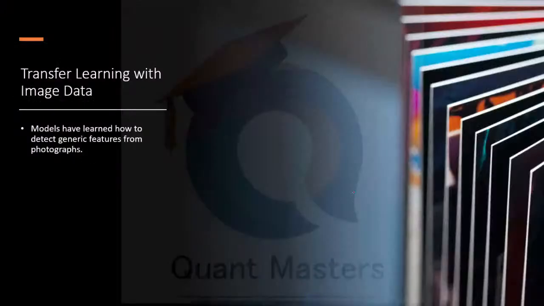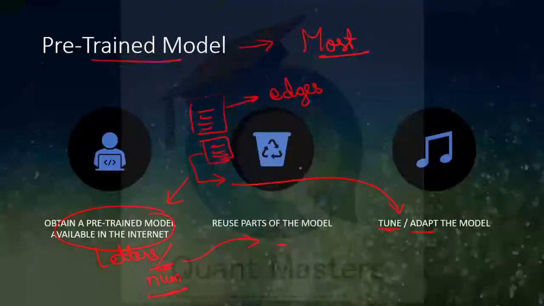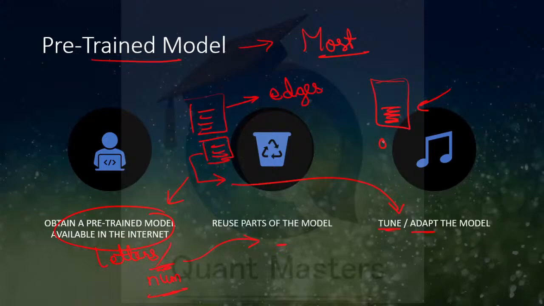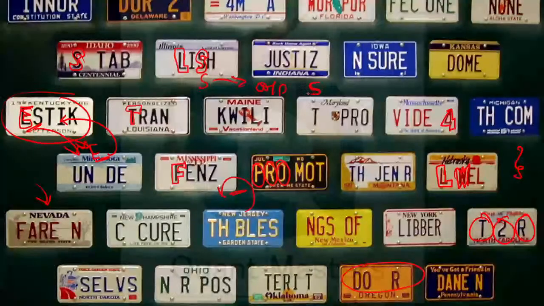Because we have changed the last few layers. Please remember, we have changed the last few layers to ensure that the output is different, but the first few layers are the same. So it thinks that the output is wrong. It predicted 5, but the output is S. So it updates, saying that if something like this comes, the output is S. It updates its filters accordingly.